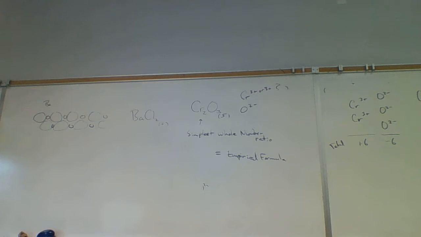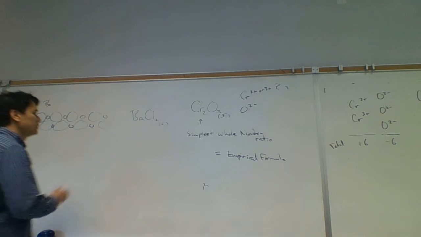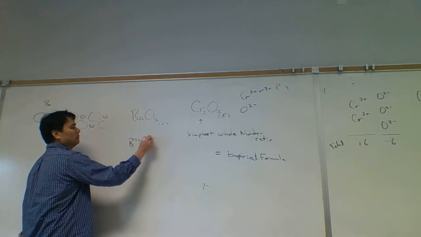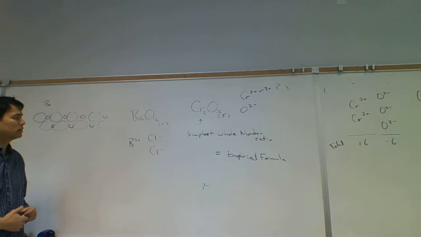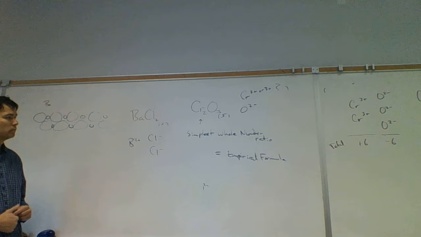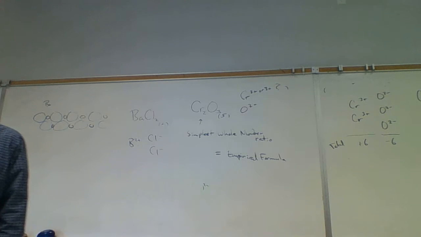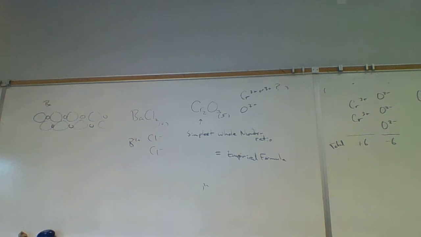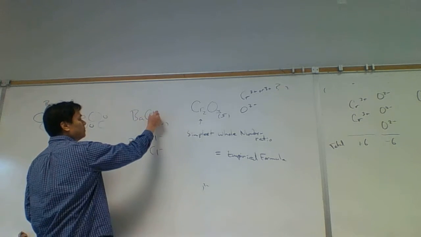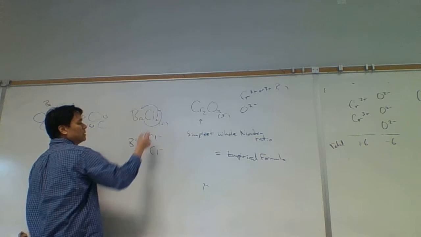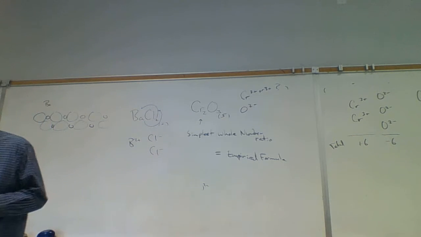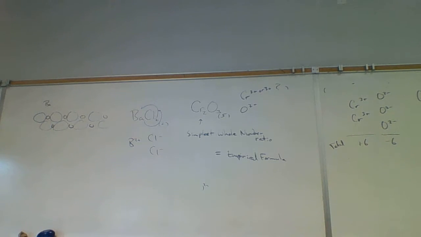What's the name of this? Barium chloride. Barium's a fixed charge, it's 2 plus, and then we need 2 chlorides. That balances out the charge, just in a ratio here. Barium chloride. A lot of people do this to figure out the charge, as was mentioned earlier. Some people will do this. But sometimes it doesn't give you the right charge. Sometimes you have to adjust it a little bit to get the right charge.